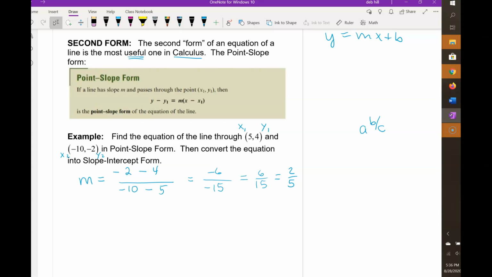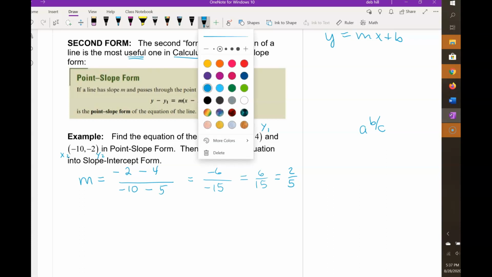The Math Center is really helpful for learning how to use your calculator more efficiently, so please take advantage of them. And you can also come to my student hours or the Zoom session, and we can talk about calculator things there. Okay, so now we know the slope, but that's all we know so far.